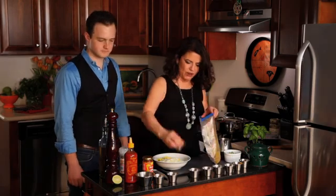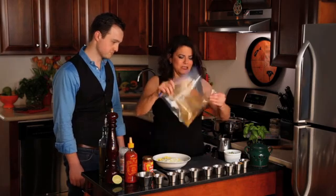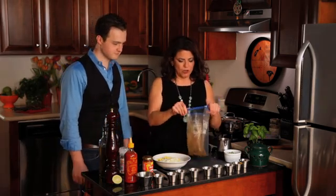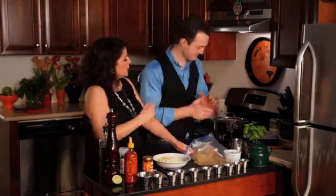Sure. Okay. And so this is a great way to coat anything. Well, small food. I mean, you wouldn't put a whole rack of ribs in here, but it's a great way to coat when you're frying chicken or anything like that. So we're gonna switch places. You're the chef today. I'm the instructor. All right. I cut up the chicken for you already.